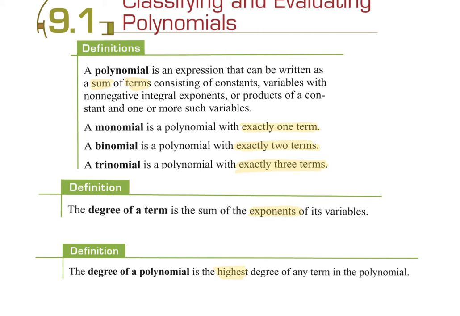Okay? So first, let's look a little bit at some definitions that are not in your book, but I want you to know. Standard form. Right, so I do want you to note standard form. Standard form is when the terms are in order from greatest to least degree. And then the next one I want you to know is leading coefficient. The leading coefficient is the number in front of the first term when the expression is in standard form.